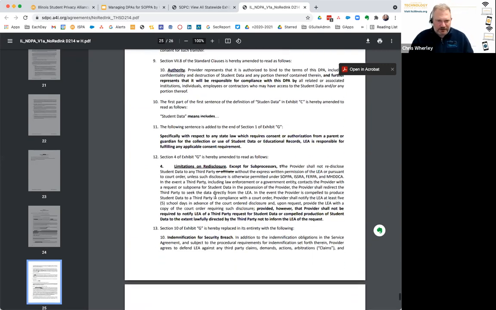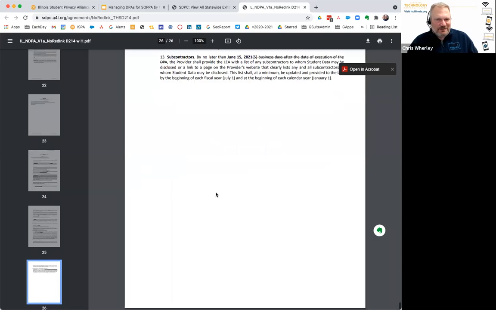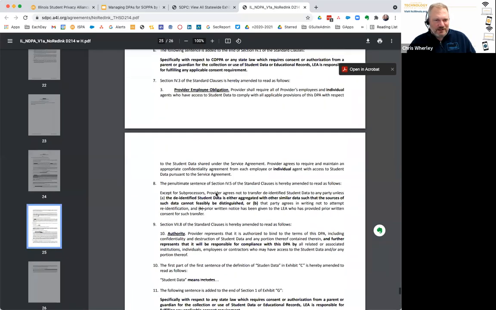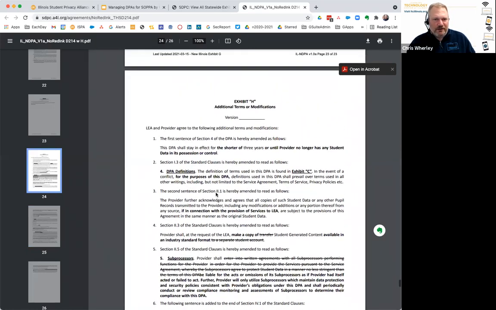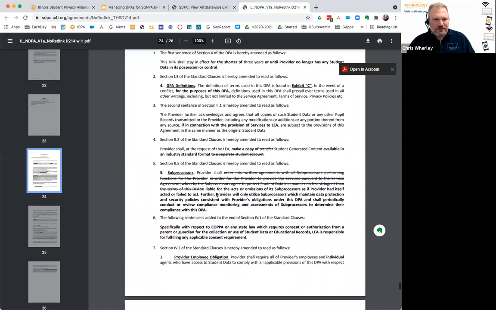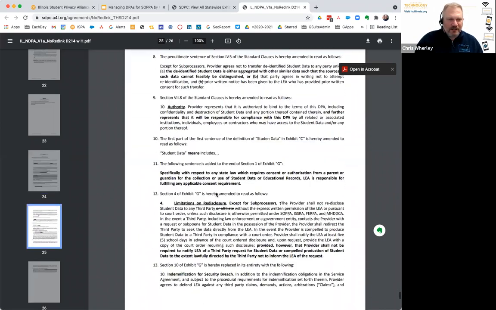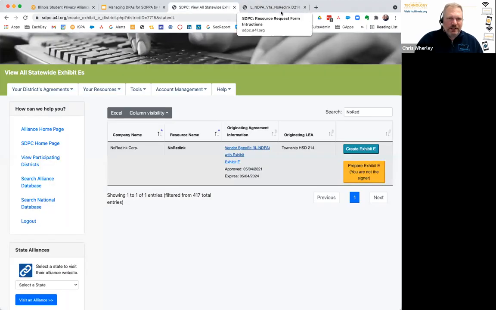And that's really unfortunate that this is the first time I'm looking at this particular agreement. It's unfortunate that there's that much stuff in there, because it just makes it complicated for every district that's subscribing to know what to do and have to take that back to a lawyer and all that kind of stuff.